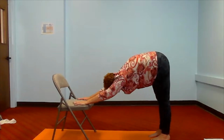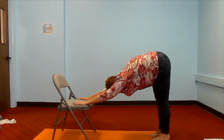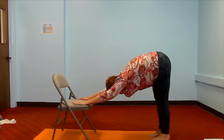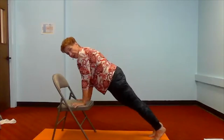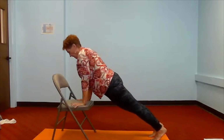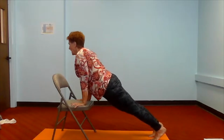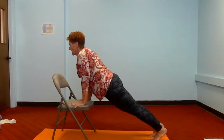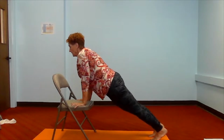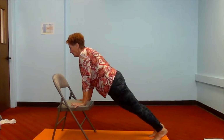Straighten your legs. One more breath. And come on forward into that plank. Bring yourself into it. Straighten yourself out. Bring your chest over your hands and look forward. Take 2 more breaths here. As you exhale, tuck your belly button in.